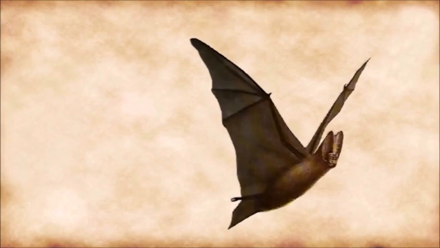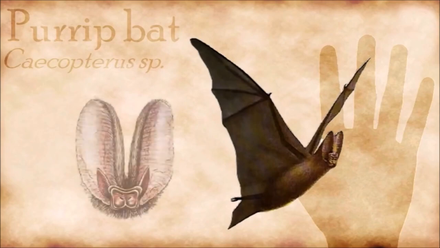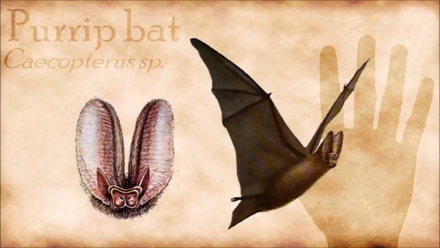The purrup bat, so called because of its curious voice, is found through temperate latitudes. Unlike the earlier bats which generally navigated using high-pitched sounds, the purrup bat uses a much wider range of frequencies extending well into the audible level, giving it a much more sophisticated picture of the terrain. Its sensitive ears are positioned far forward at the front of its face to provide it with the largest possible sound-collecting surface.